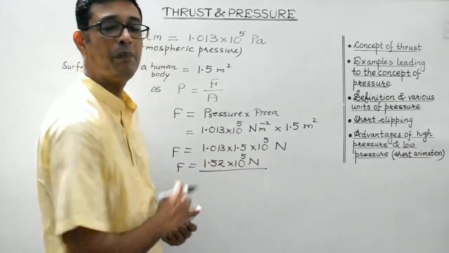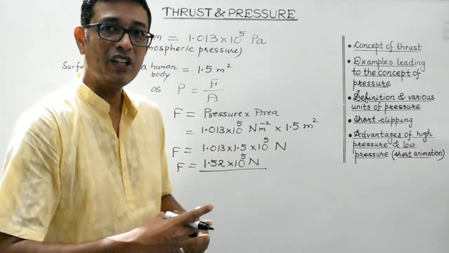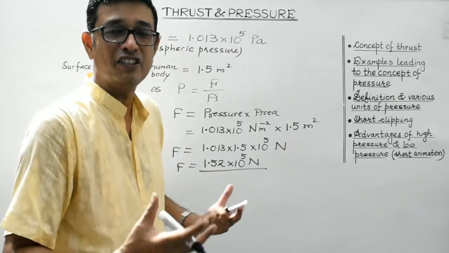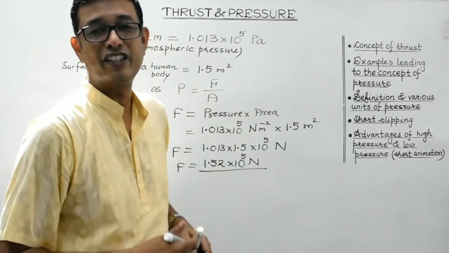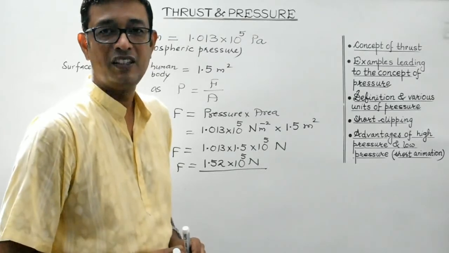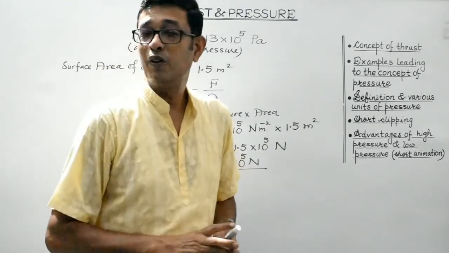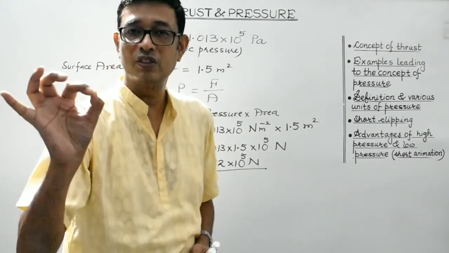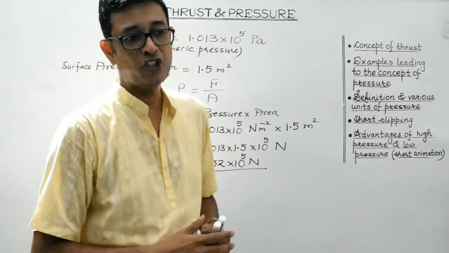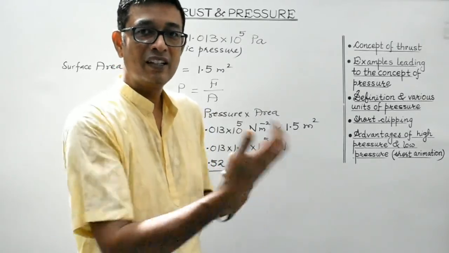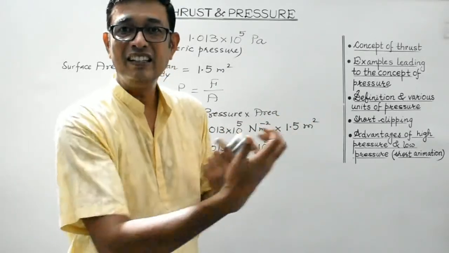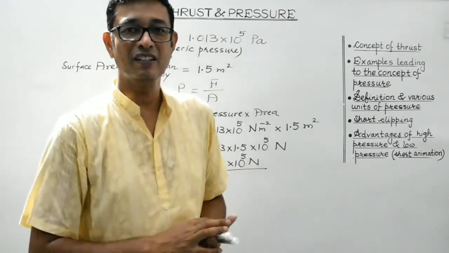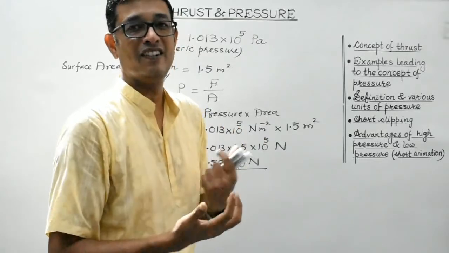It's a huge impact. But how are we able to sustain it? That's the question. How are we able to sustain this huge force exerted on us by the Earth's atmosphere? The reason is, students, our body contains several pores. There are numerous pores, holes, through which the air from outside can get inside. There is a communication between the outer and the inner environment. So a balance is maintained.